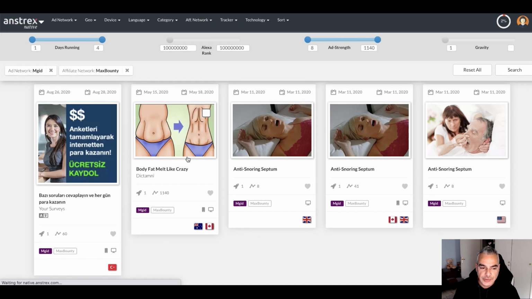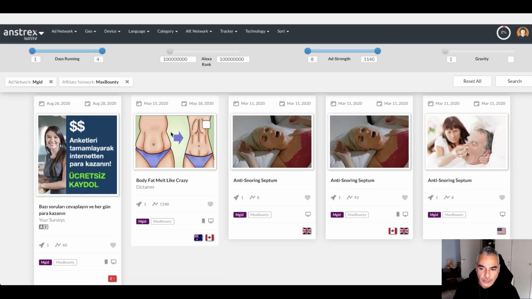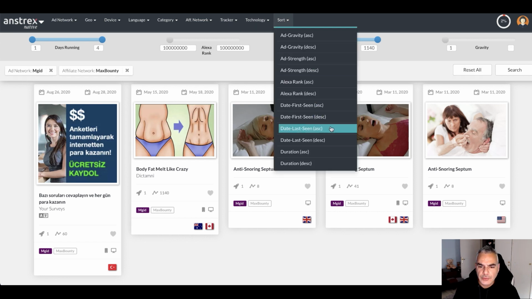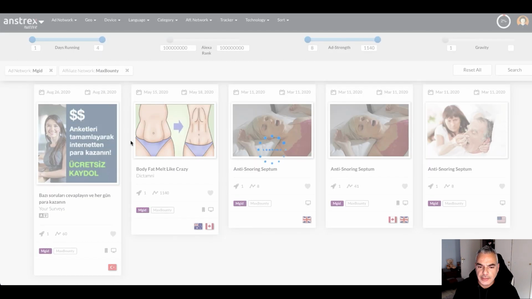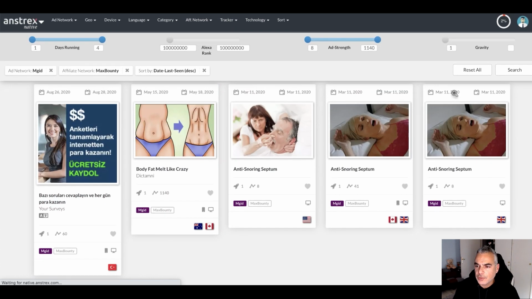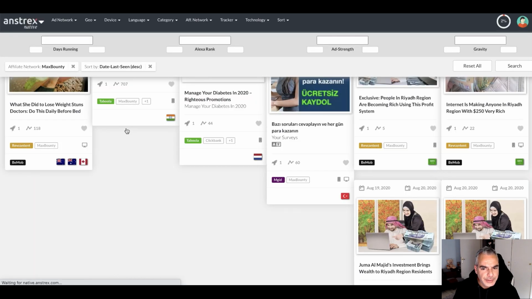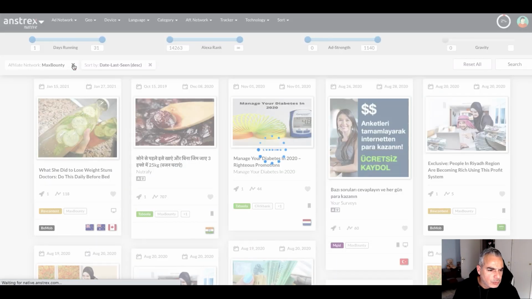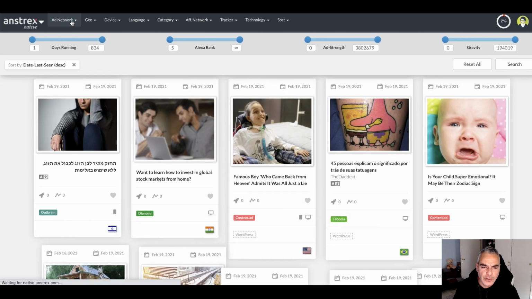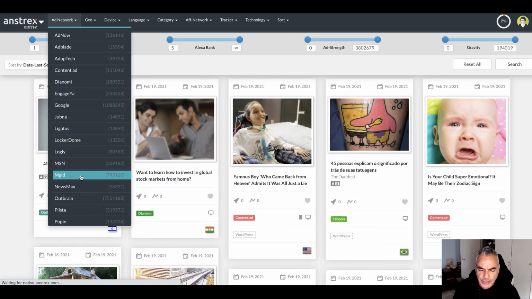Okay, and we can already start seeing some of these ads that are being pulled over. But I'm surprised that there isn't, okay, there's MGID, Maxbounty, and let me do date last seen, descending. Okay, so it's not showing me, which is weird because I've found it before. So let me click on that, one sec. Maybe I won't do the Maxbounty one, but I'll just do MGID. Because there are similar products on other offers in other places, but it doesn't matter what it is. Okay, MGID.